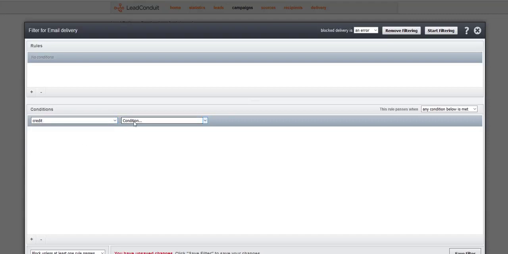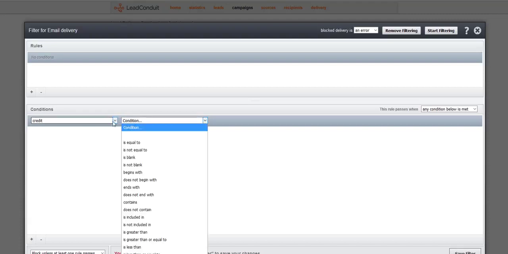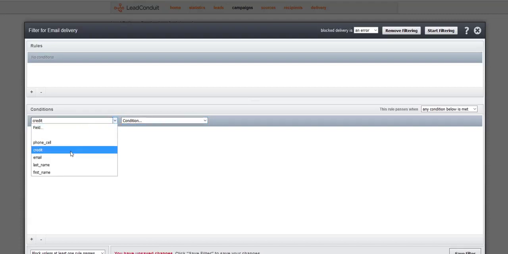credit. We don't have a lot going on here, so there's really not much you can do. But let me just go through the settings so you at least understand it. For example, one of the things that I do is gross monthly sales, because I sell business loan leads. So on my stuff, one of the biggest filters I have is how much revenue a company does. In that case, I would choose a condition. Let's just pretend it's credit. Actually, another filter I do is credit score. So let's just say it's credit, meaning credit score.